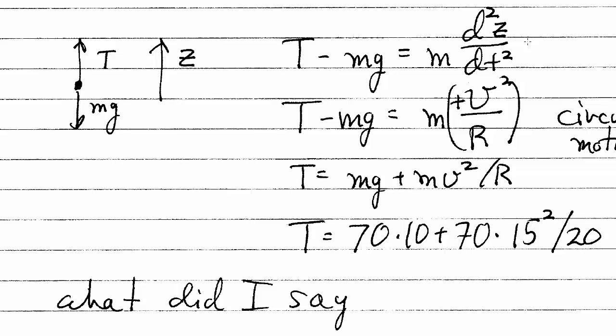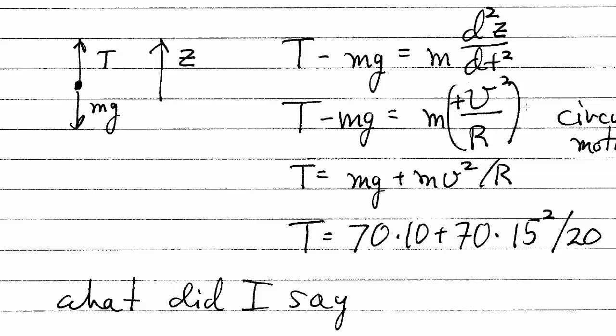And since the rope is simply swinging, this is circular motion. At the very bottom of the swing, and no place else, but we are at the very bottom of the swing, our velocity is straight sideways, and momentarily our acceleration is 0. We're moving at constant speed. And since we are moving in a circle at constant speed, we can use the formula v squared over r for circular motion. However, when we do that, we have to remember that v squared over r is the magnitude of the acceleration.